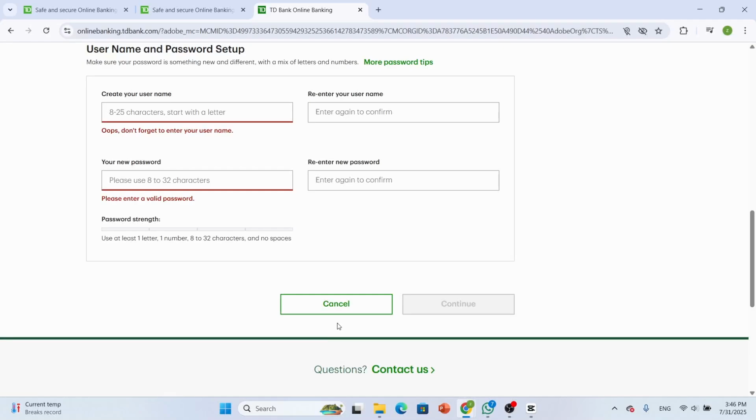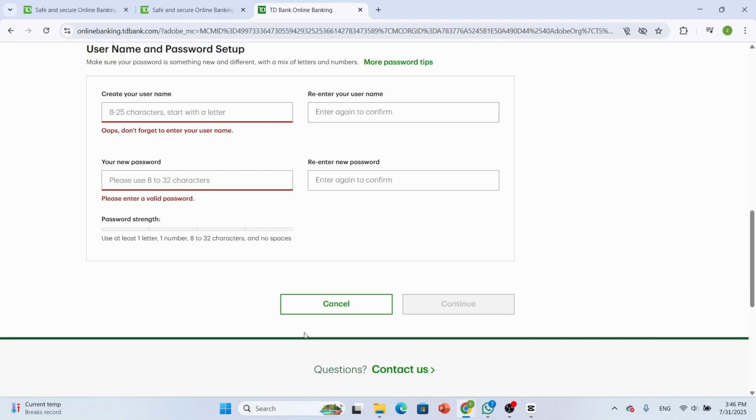And here once you do that, it's time to fund your account. So here you can transfer money from another bank or use your debit card to make the first deposit. So double check all the information you entered, and once everything looks good, you can just click on submit application, and after that you'll get a confirmation message and possibly an email with your new account details. TD Bank might contact you if they need anything else.